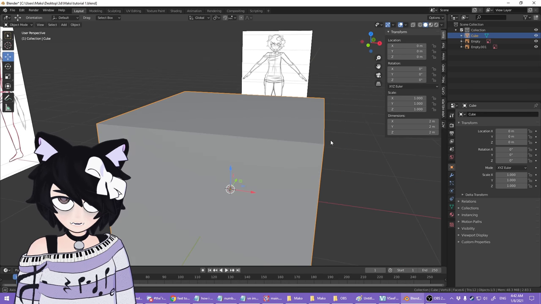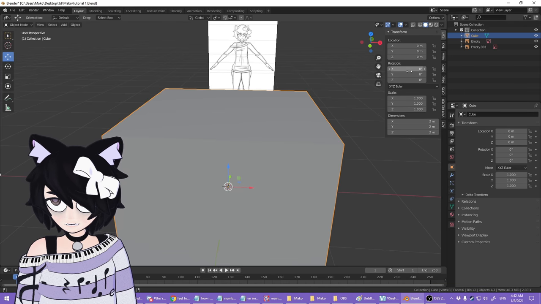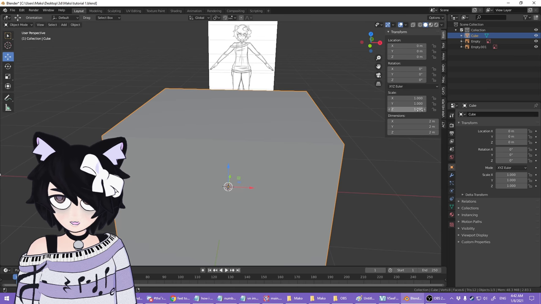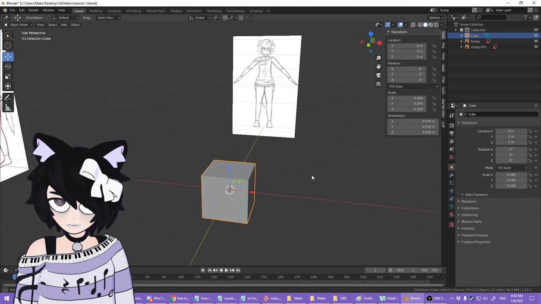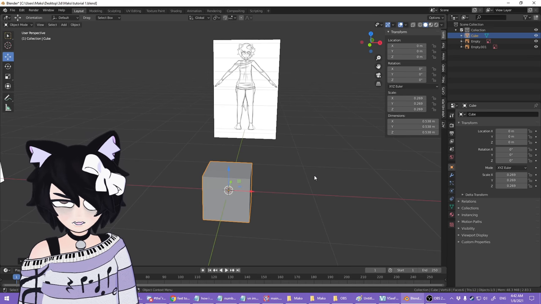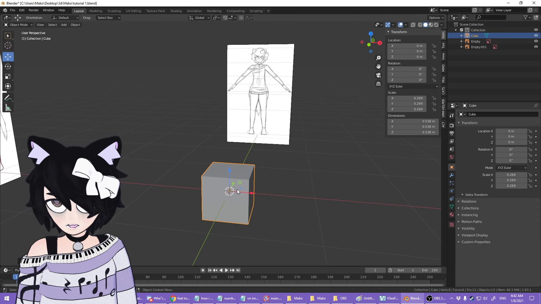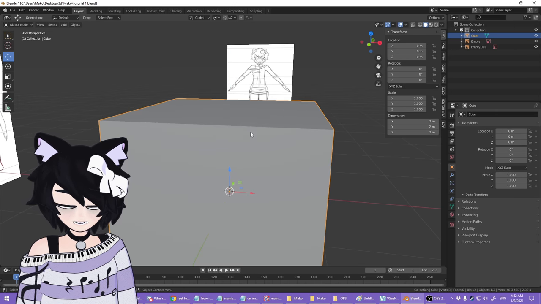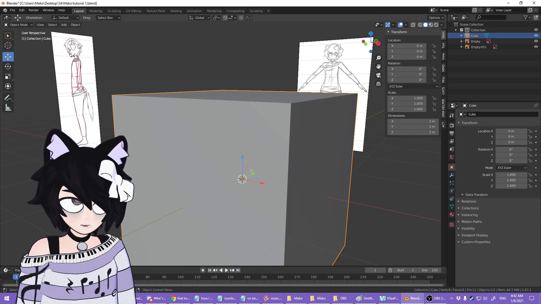As a general rule of thumb, you should usually try to make sure all of these things right here, location, rotation, and scale, are set to 0, or 1 for the scale, in object mode. Because if it's like this, weird things start to happen later on with certain interactions, just trust me. There are times where you will want to change things in object mode, but for now, stick to edit mode for this. You can quickly change between them by going up here or just pressing Tab.